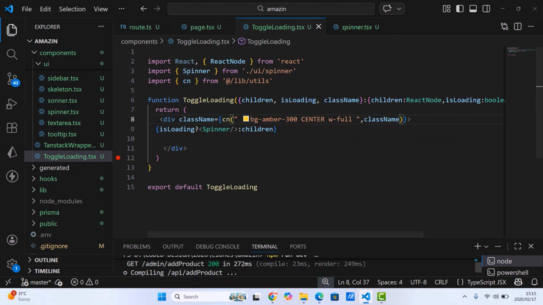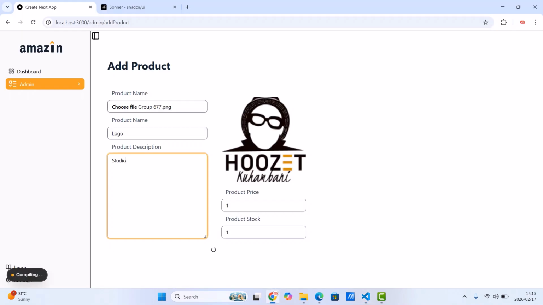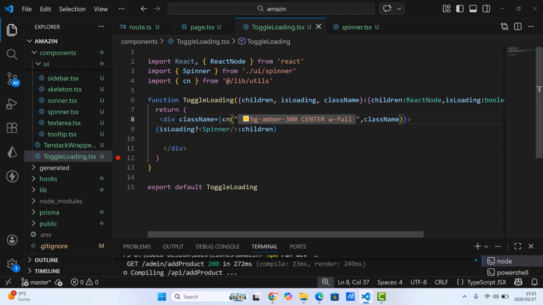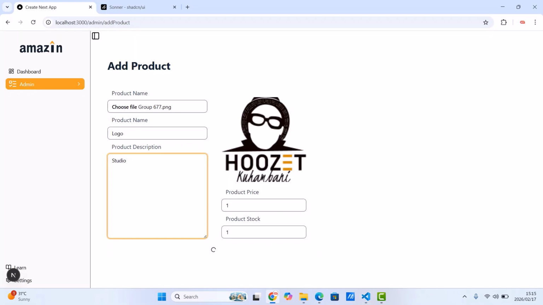I just want to see how this is. As you can see now, because the width is full, this is always in the center of whatever container it is in. This is much better, guys, than this indicator being in the corner here. I'm happy with this. For now, if we want to change it, we can always change it by applying the CSS style. I'm happy with this.